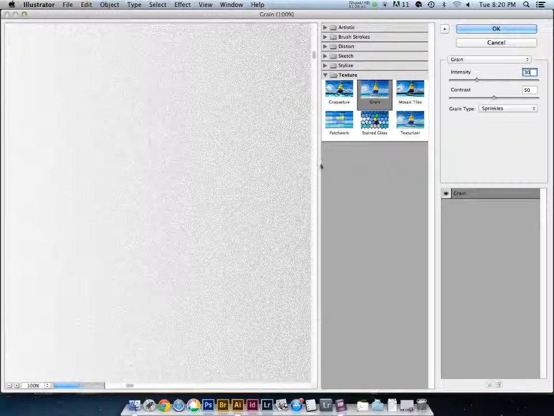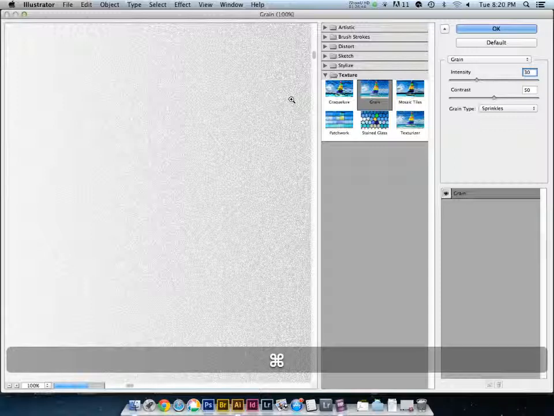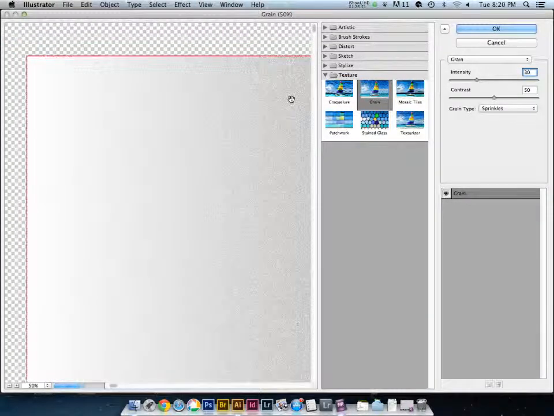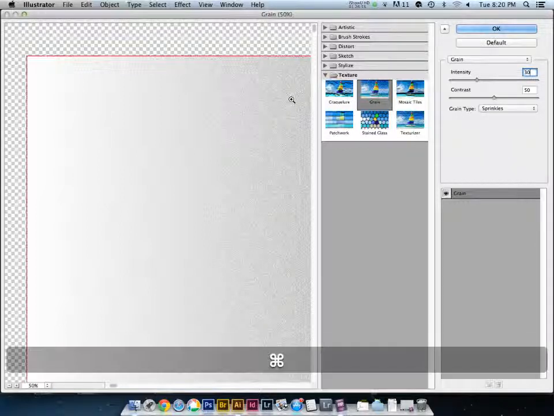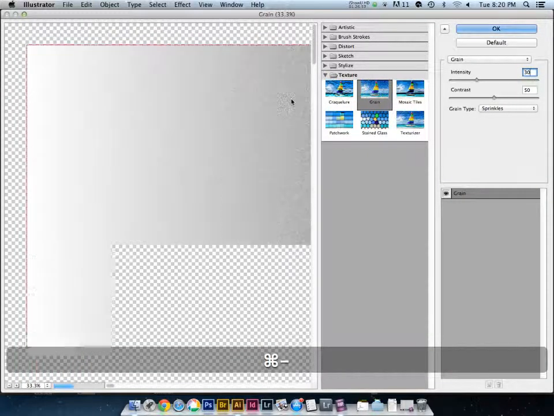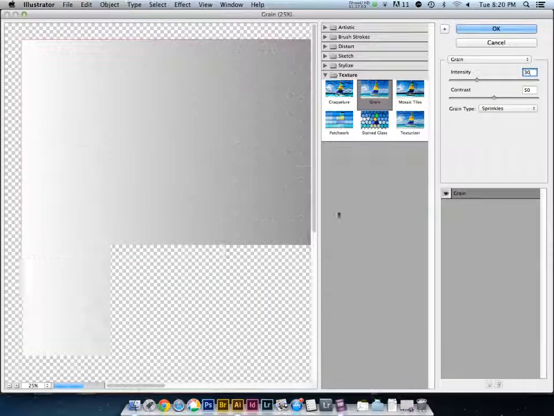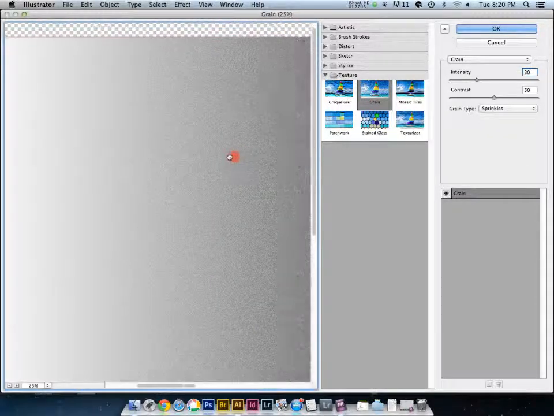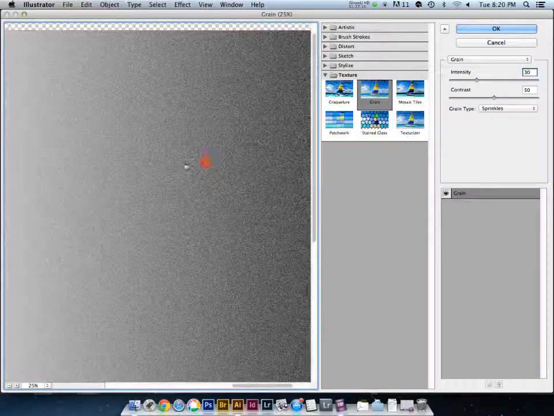And now you'll see that the sprinkles effect has sort of followed the contour of my gradient slightly. I'm zooming out within this dialog box, by the way, by clicking on the Command minus so I can see more of my artwork. And you see when I applied sprinkles, the gradient has gone from virtually undetectable here in the wider areas of my gradient to more detectable here in the darker areas of my gradient. And that's indeed what I want.